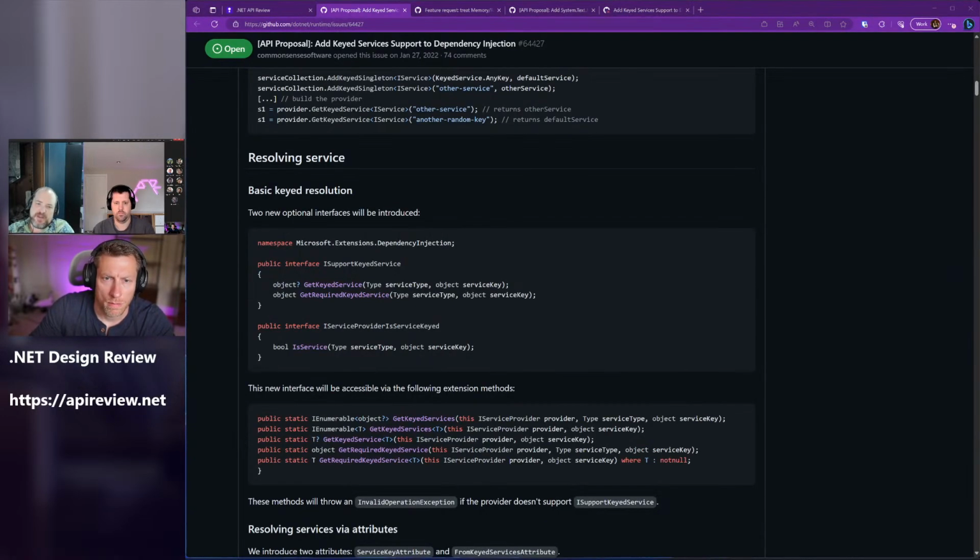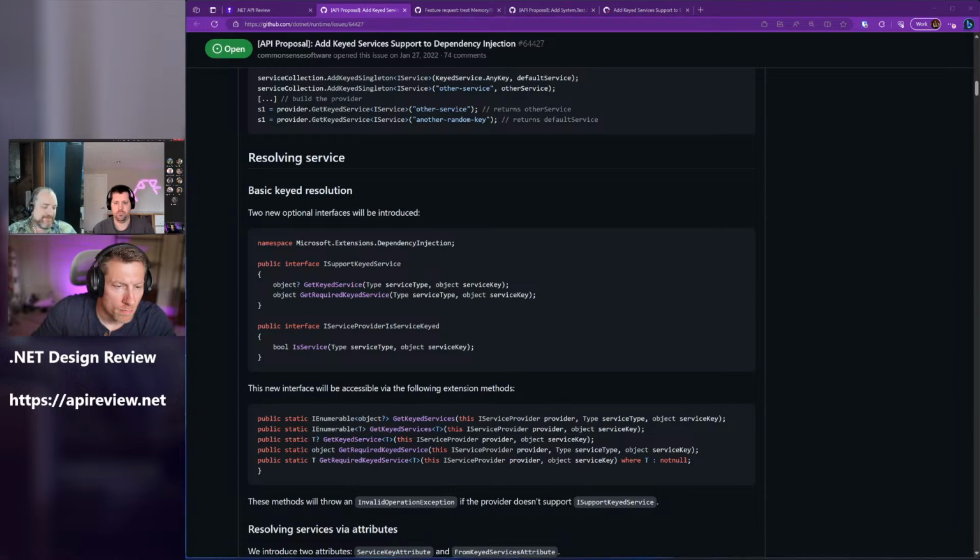Is the name ISupportKeyedService based on inserting keyed into an existing ISupportService? Yeah, ISupportRequiredService is the beginning of this pattern, if you will. But now that we're combining a bunch of different methods, I think we have some freedom. ISupportKeyedService doesn't sound like a reasonable name for a class, therefore it doesn't sound like a reasonable name for an interface. Yeah, I know it goes against guidelines, but the start of this convention, so to speak, is ISupportRequiredService, I believe. Yes.